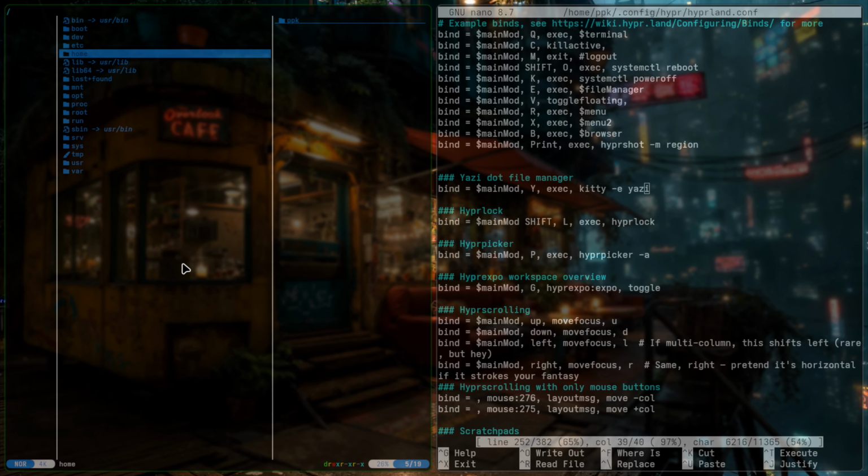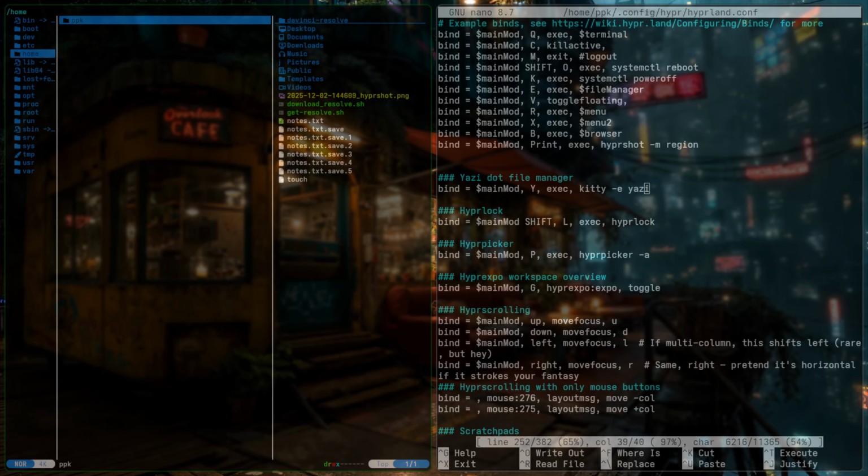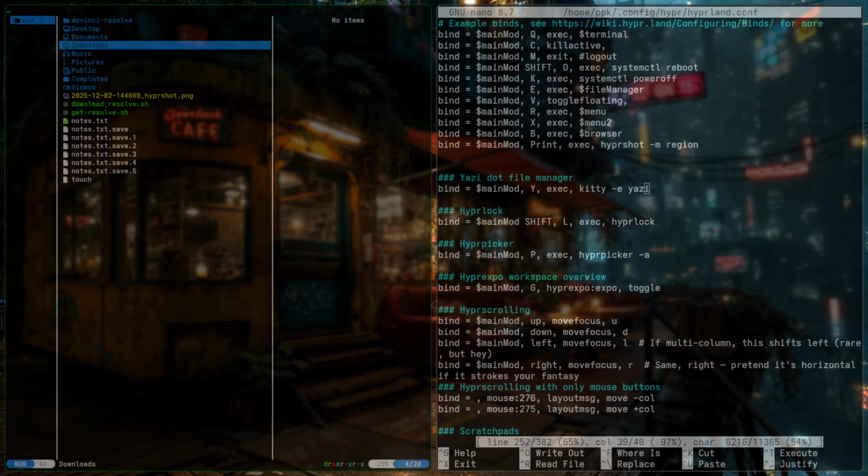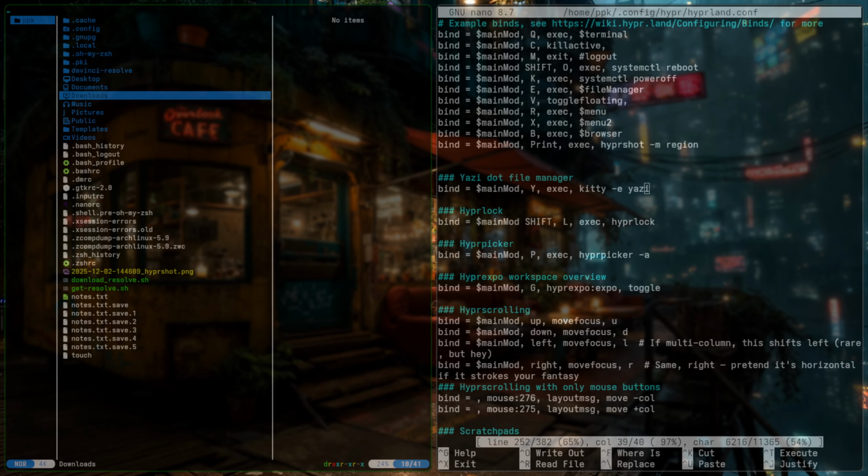As you can see, you can go through all your files. This is all your root files and folders. There's home, and if you use your arrow keys, there's my home folder, and then you press the right key. There is everything in my home folder. As you can see, it doesn't show the hidden files by default. To show the hidden files, just press period and it will show them.